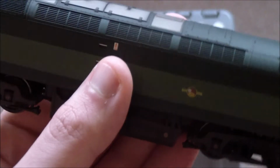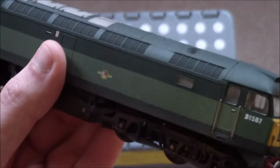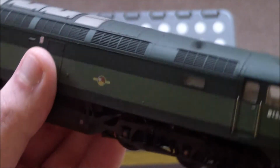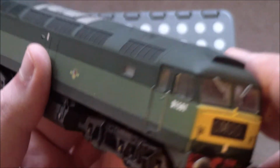And speaking of weight, the loco, as you'd expect, is really heavy. I'm actually having slight trouble holding it because it is quite heavy, and I have to sort of reach around the tripod. But no, that definitely will not have any issues whatsoever with traction, as the real life engines didn't either.